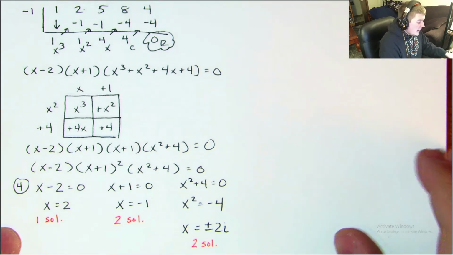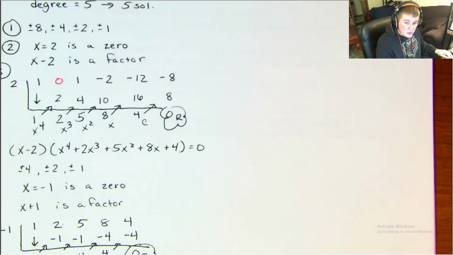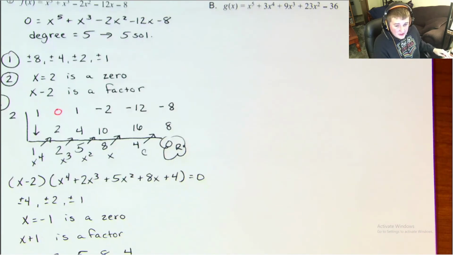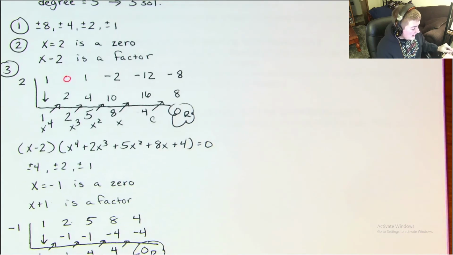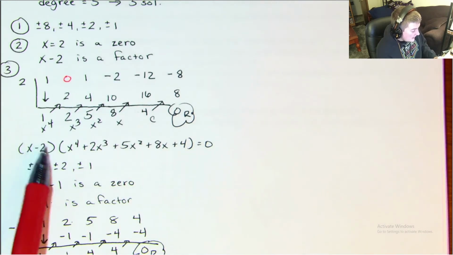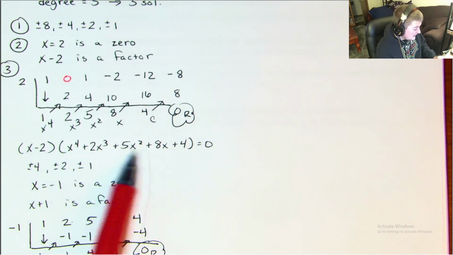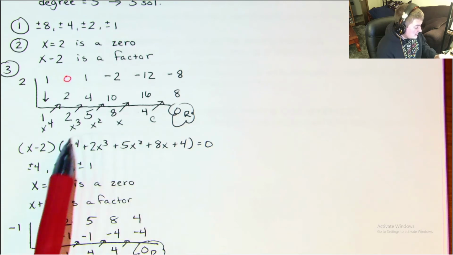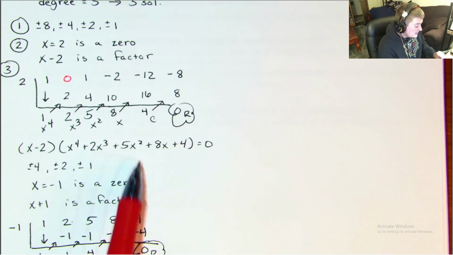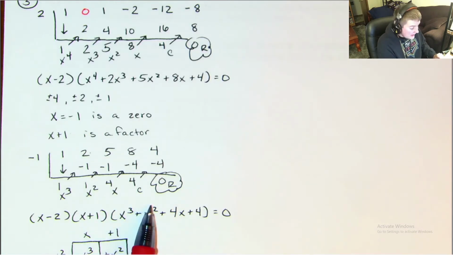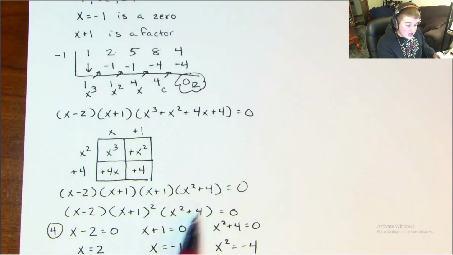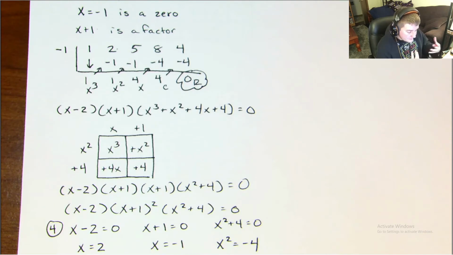Okay, these problems are a lot longer than the previous ones, but they're consistent with what we've been doing. You just have to understand that once I divide out a factor, I can set that times the other one, and we just need to recycle. Once we factor once, we need to recheck our work and see if it can factor again. Then once we take that, we need to check to see if it can be refactored again. Do that until it's completely factored, and then find the solutions.